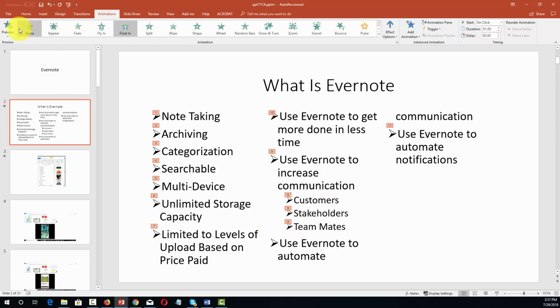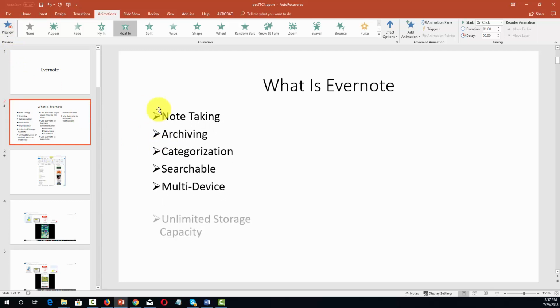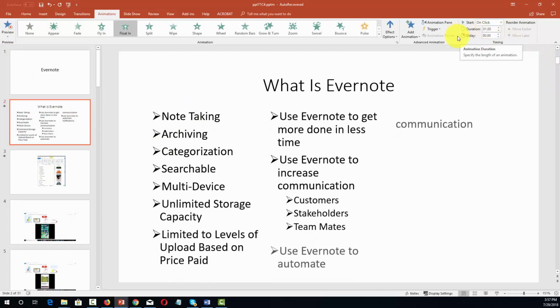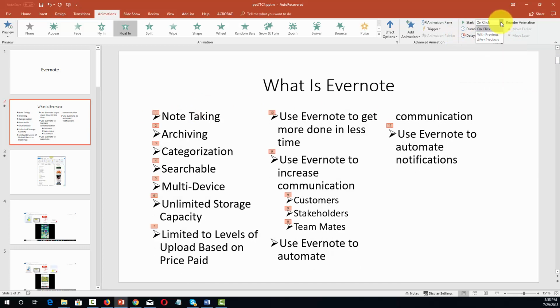We can then preview that animation as to how it's going to appear during an actual presentation. You can do that by clicking this preview button. We can determine that these animations will happen at a particular duration, a period of time, or we can determine that they will happen on a click. So for example, if we want it to happen during our presentation when we click our mouse, we can click on click. That means then that every time we click the mouse, one of these new elements will appear.